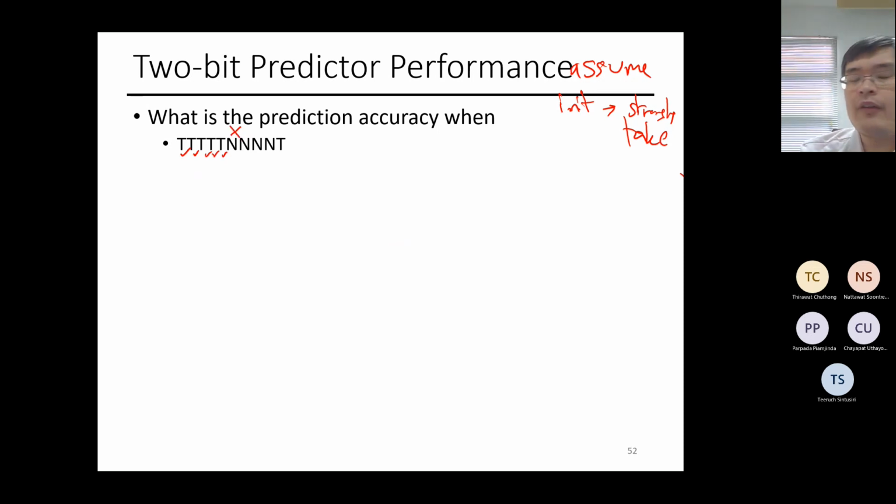I will be wrong for the first not taken, and I'll be in the weakly taken state. So I'll be wrong again right here. Then I'll be correct. This 2 N would move me to strongly not taken. So I'll be incorrect here as well. So you get 70% accuracy.